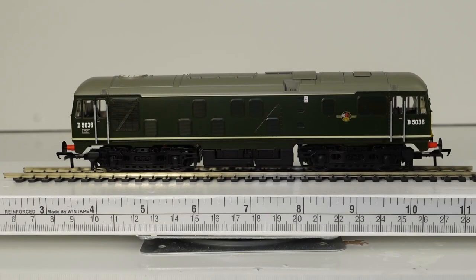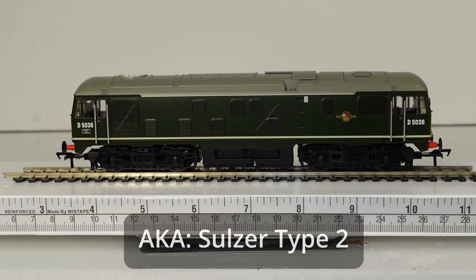The British Railways Class 24 is a diesel-electric locomotive manufactured by the British Railways at the Derby Works, the Darlington Works, and the Crewe Works. They were made between 1958 and 1961, and 151 units were produced. The Class 24s were also referred to as the Sulzer Type 2.